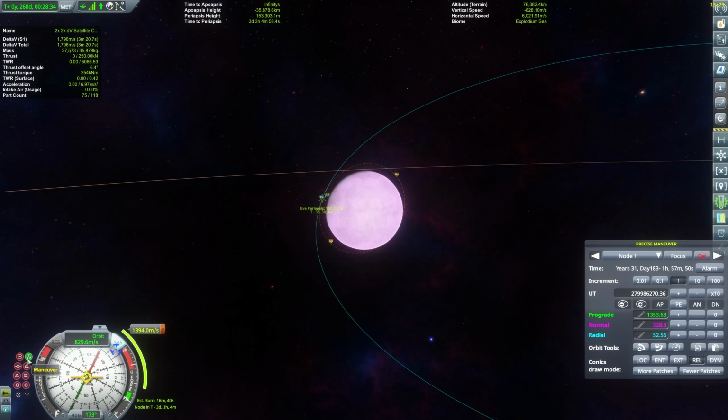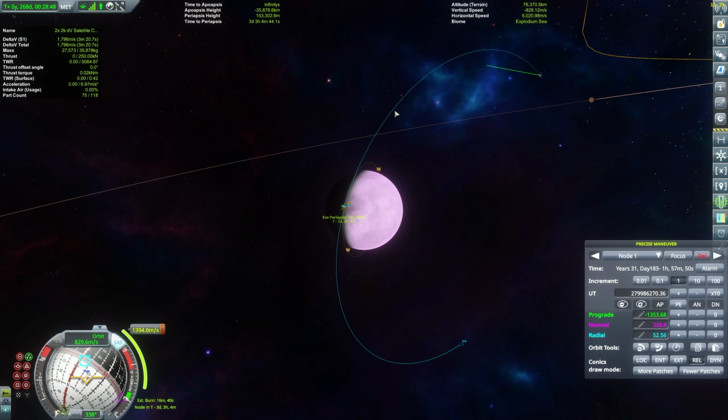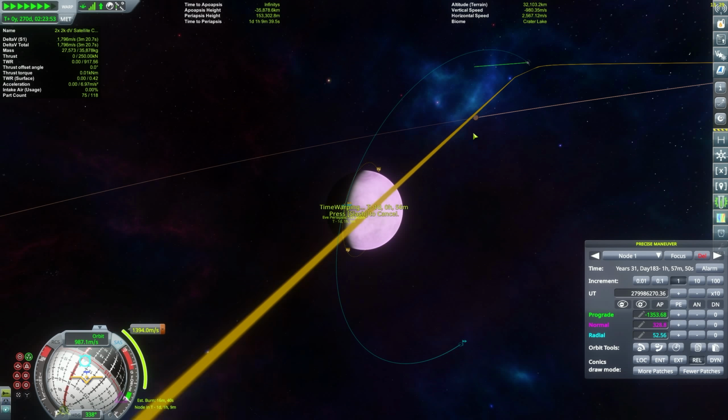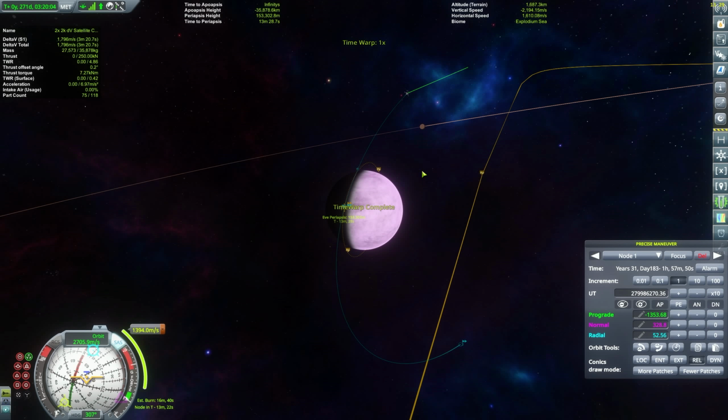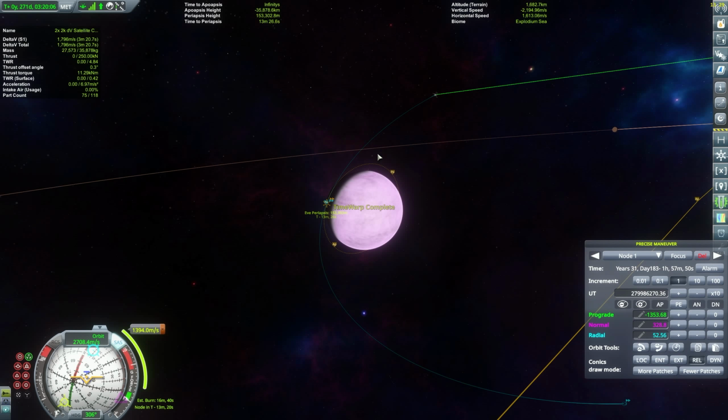So let's point ourselves into the maneuver. We have a 1394 delta V burn to do, which shouldn't be very difficult. So let's see. I want to go here first. And then we want to do the estimated burn here, so this could affect our height a bit.